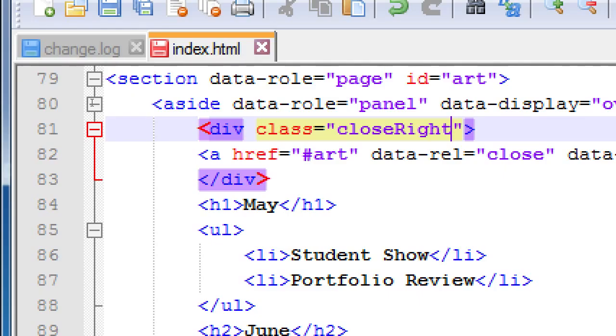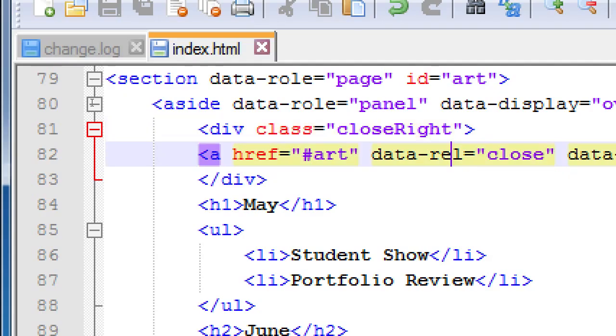So then, after I write this and save it, now we need to go over to our CSS file and define, what does closeRight mean? There's no meaning to closeRight at the moment. That's when we'll add the float right. So check that this looks like mine. I'm going to indent that over, just so that I can see that this is part of the div here. So div, slash div, space class equals quotes closeRight, capital R.